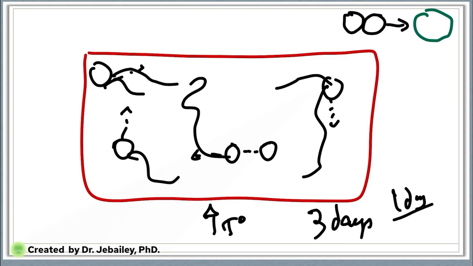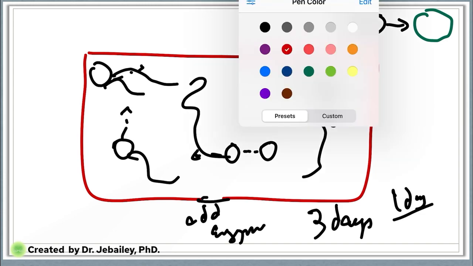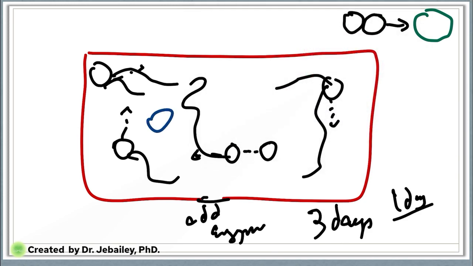Now, here's an even better process. The better process is if I don't add temperature, but I add an enzyme. Let's put it in blue. If I add an enzyme, think of an impatient person. He's just like, you know what? I'm not going to wait for them to bump into each other. I'm just going to pick you up and move you here and bump you too. And voila, you made a product.